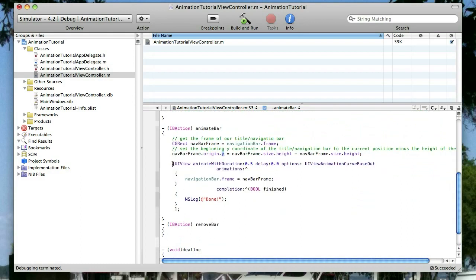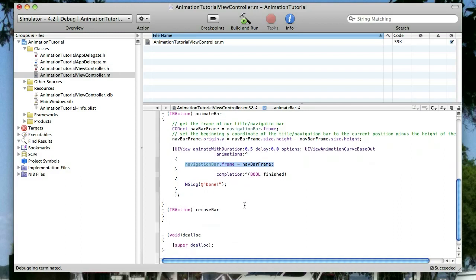So we set up the block here, and all this does is we're setting our duration of the animation, delay, we're not having any delay. It's going to ease out, and then it starts the animation, and here is our beginning spot. No, I'm sorry. It starts out of view, and then this will be our ending spot, and this is where we actually move it to that spot. And then on completion, we're just going to log to the console that it's done.